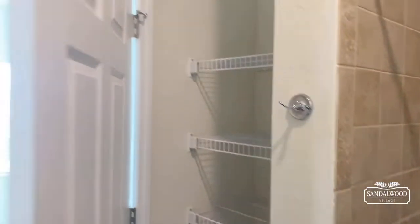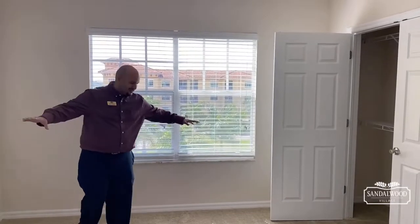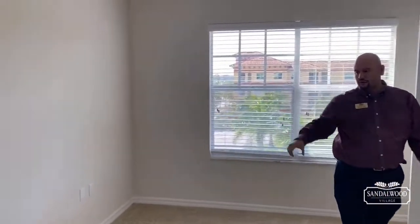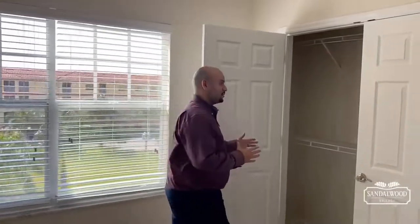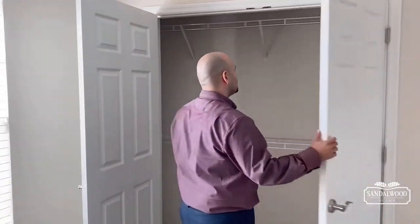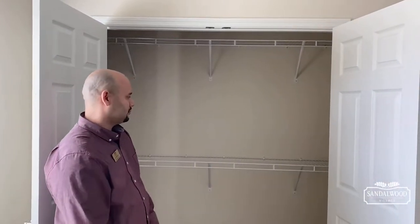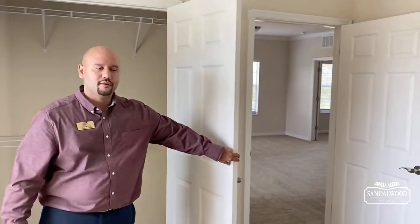This second bathroom goes right into your second bedroom — or your office, whatever you want to do with it. You have multiple access points. It's a nice big room; you could definitely put your bed or your desk on that largest wall. You also have cable access, and there's a double-door closet with plenty of shelving — two shelves, and you can mix and match. It's the perfect height to put a file drawer in there if you want to keep things out of the way.